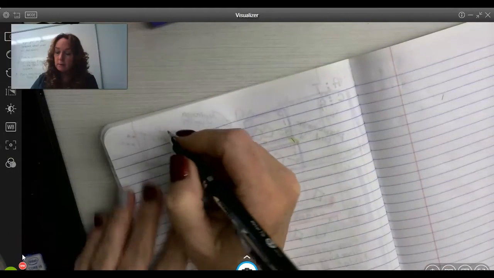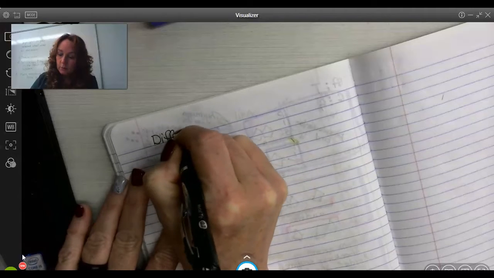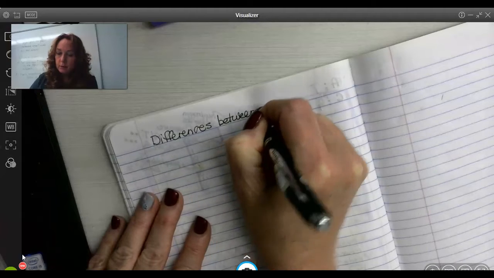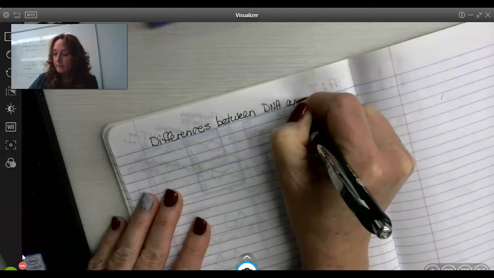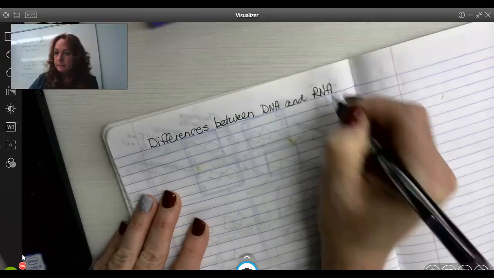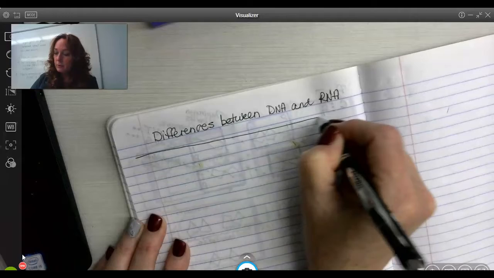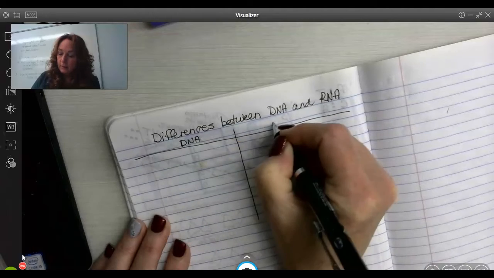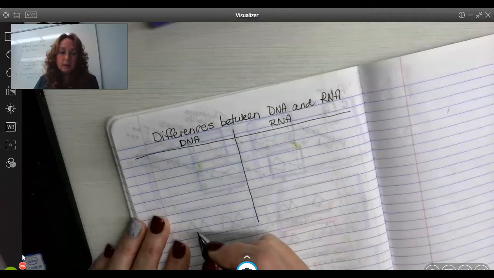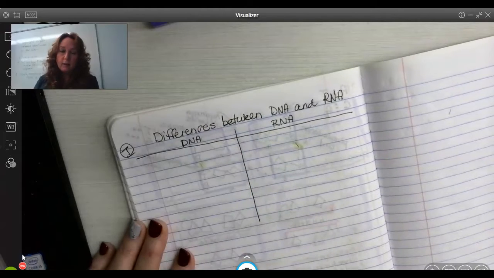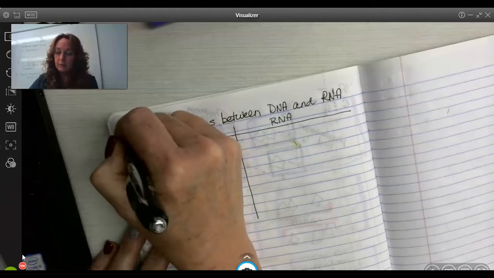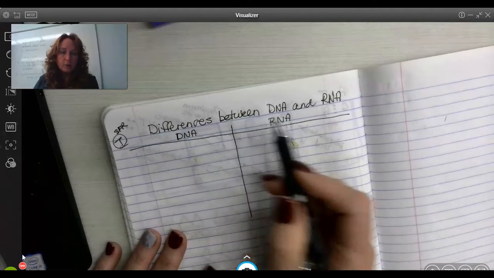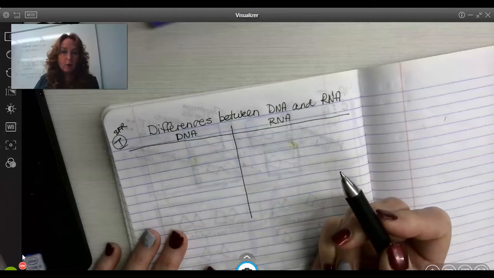They're both nucleic acids. So I'm just going to give myself a little spot here. I'll make a little table. So there's what I'm going to put. So I'm just going to make myself a little table. It's not so great. And I'll have the ability to contrast. So this is the kind of thing that would be a really good short free response, if you think about it. You could be asked to compare and contrast DNA and RNA.